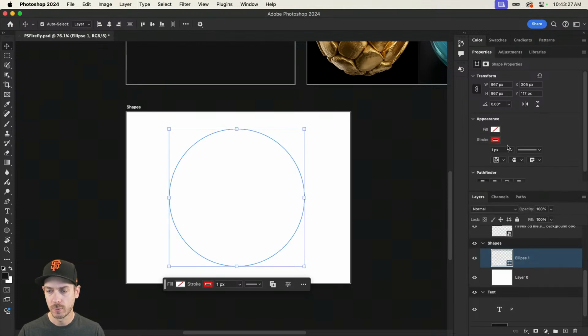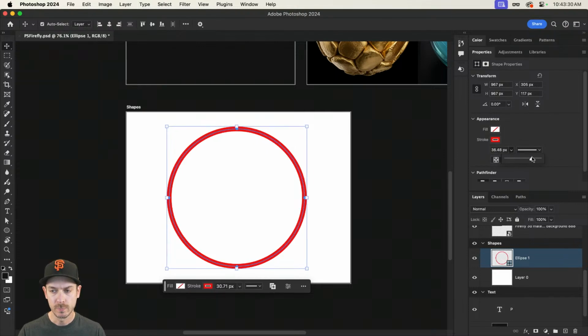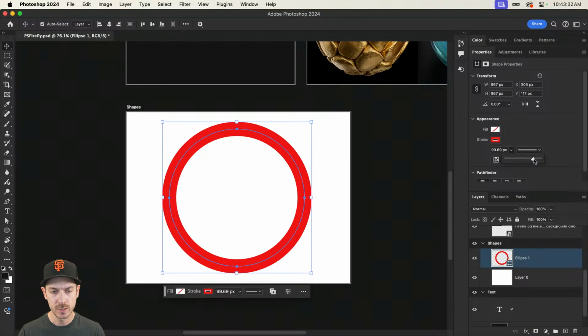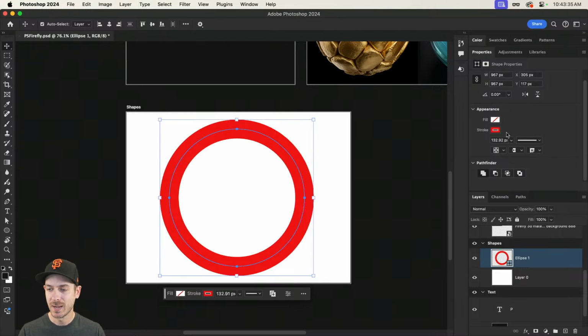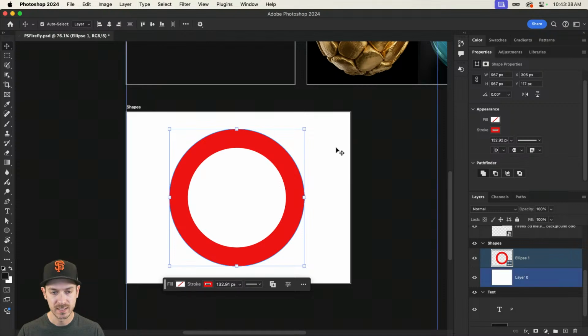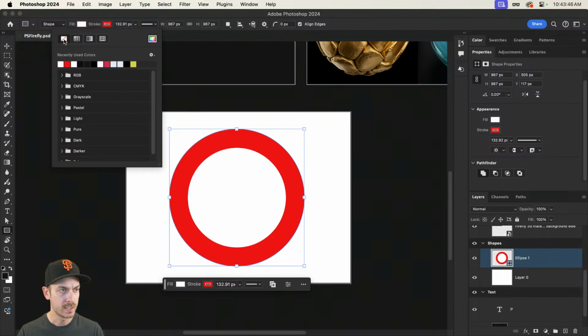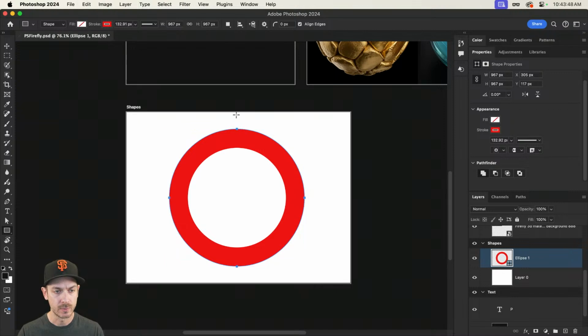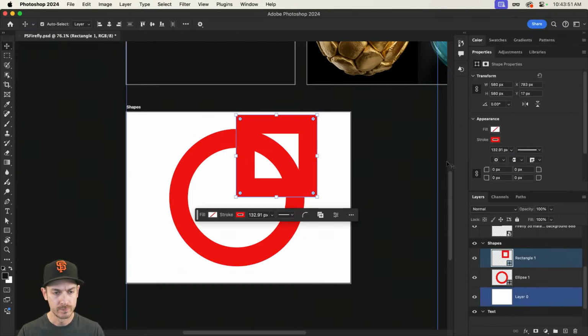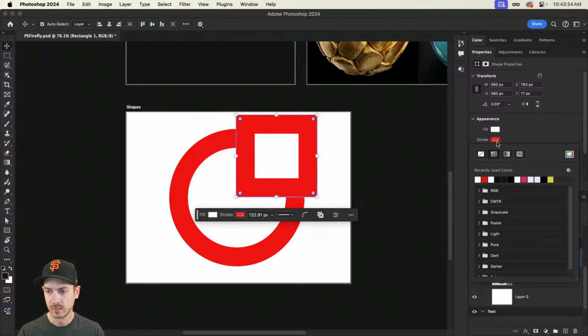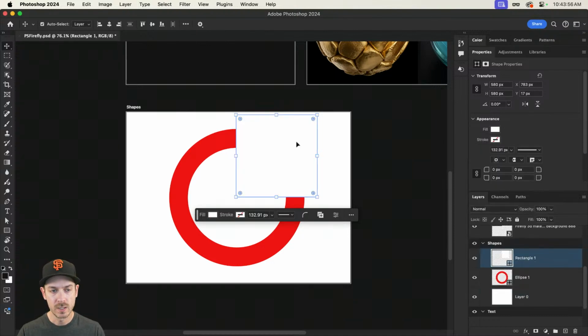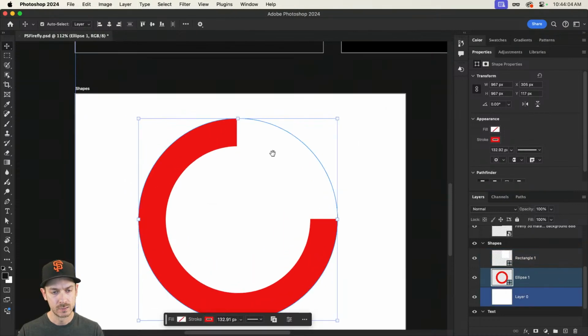Now, I know some of you are probably screaming at your computers. You should be designing logos in Illustrator. And you know what? You're probably right. But we're having fun in Photoshop today. So we're going to run with this. All right, so that looks okay. Now I'm going to grab my rectangle tool. We'll switch this to white. We don't need a fill. Whoops, that was affecting the thing. Okay, whatever. We'll do this, and then we'll change it here. White. Now again, I'm not worried about exporting this as a PNG with transparency, anything like that. So we're going to keep it. I'm just literally concerned about the shapes.